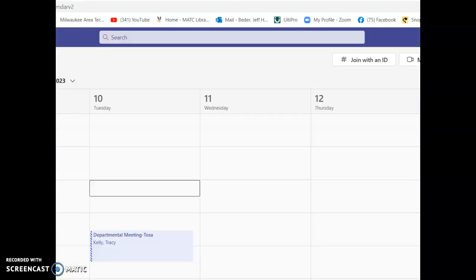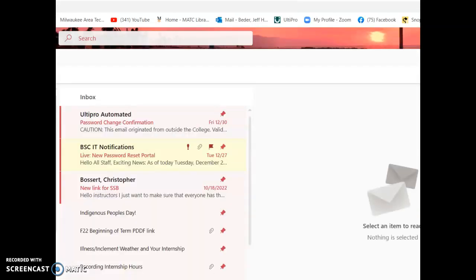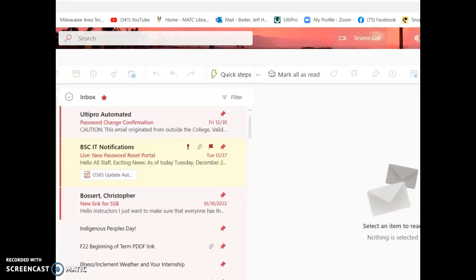So let's take a look at your calendar, which is in Microsoft Teams. And of course, you first encounter it in your email, your Outlook email, right? So when you open your Outlook email, up in the left-hand corner here is your app launcher. You click into it and you see the different apps that should come with your Office 365 account. One of them is Teams down here, Microsoft Teams. That's what we're going to be using for the class.